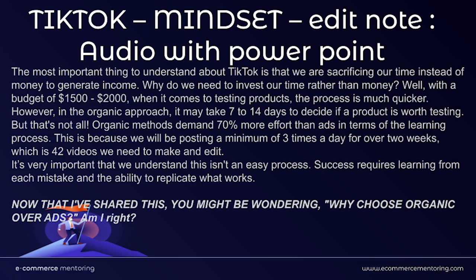And this is because when we have a budget of $1,500 to $2,000 when it comes to testing products, the process is much quicker. However, in the organic approach, it may take us between 7 to 14 days to decide if a product is even worth testing. Also, organic demands 70% more effort than ads when it comes to the learning process. This is because we will be posting a minimum of 3 times a day for over 2 weeks, which is 42 videos that we need to make and edit. Now, it's very important to understand that this is not an easy process, and success requires learning from each mistake and the ability to replicate what works.